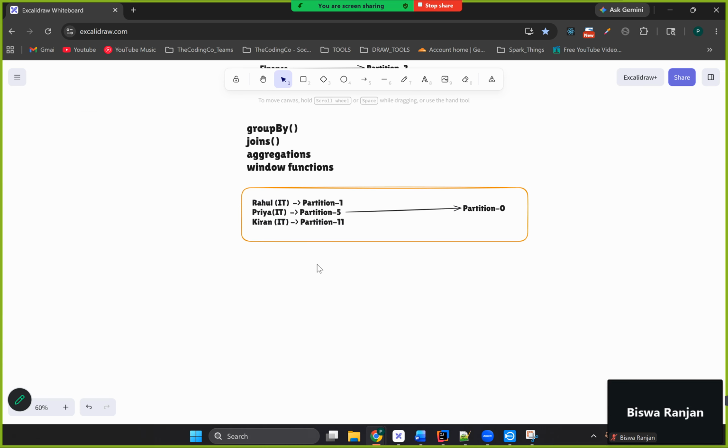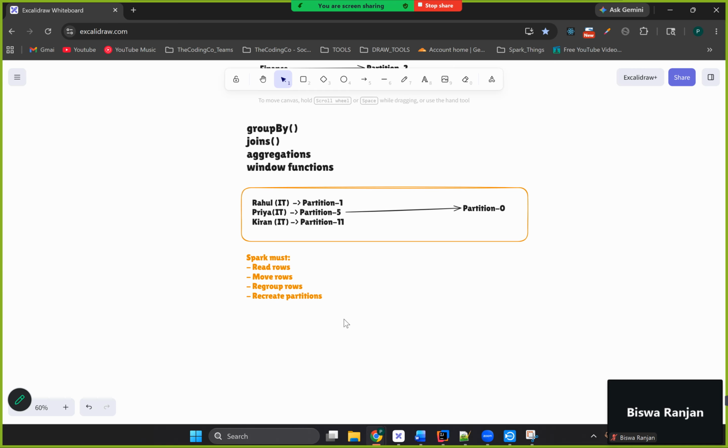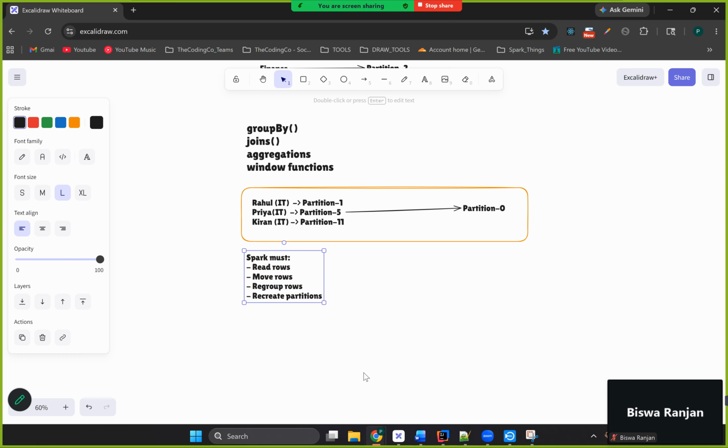In this whole process, Spark must read rows, then move rows, then regroup rows, then recreate partitions.